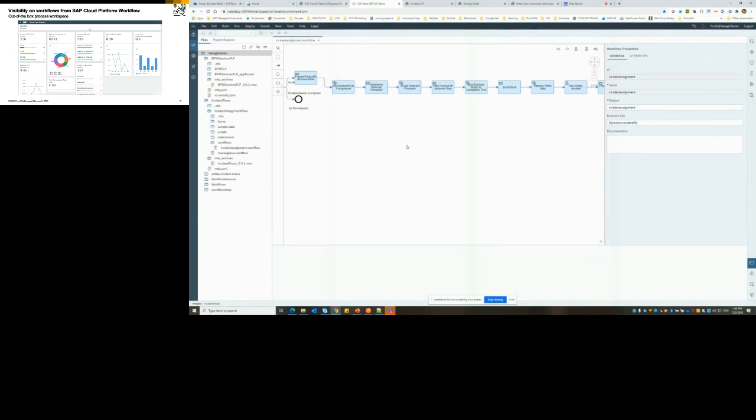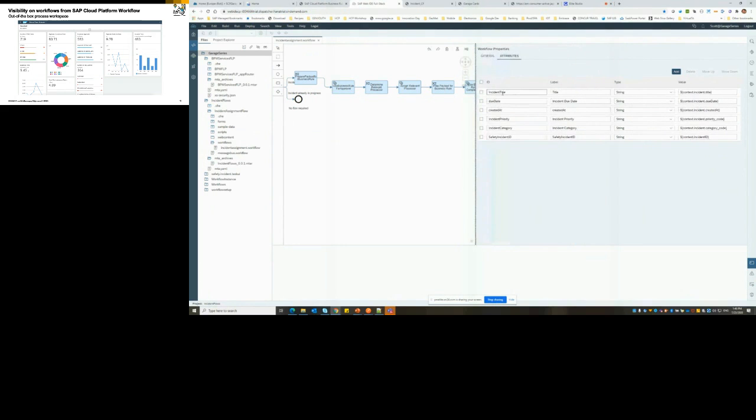If you click on the white space of the workflow, there's a little tab here called attributes. And here we can list elements, some or all, of the pieces of information that we have as part of the workflow in the context. This is important because Peter showed you these on the screen, but until I actually import them, you won't see them. So here you see them defined. Just take note: incident title, due date, created at, incident priority. There's like 6 fields that are listed here.